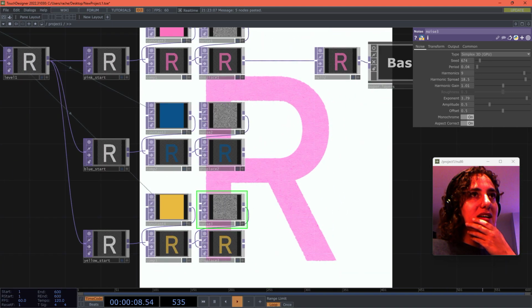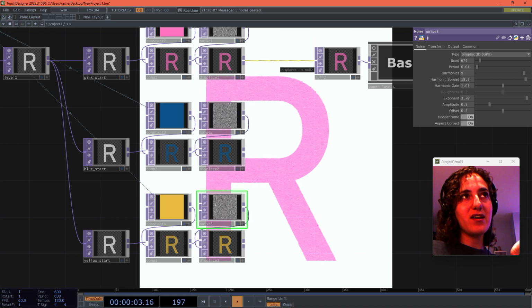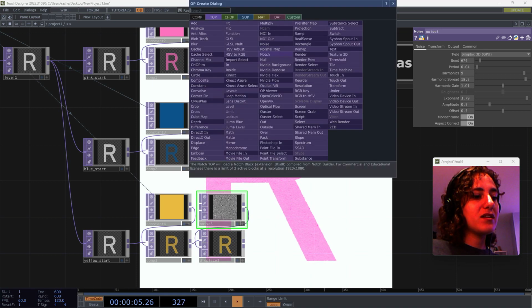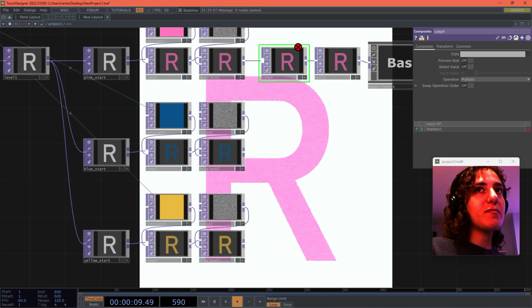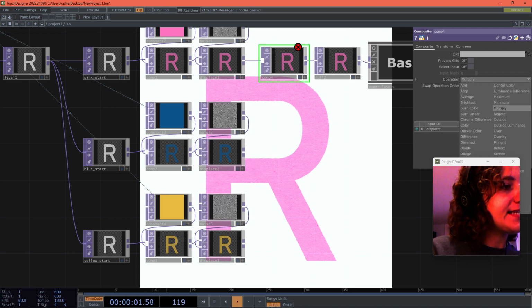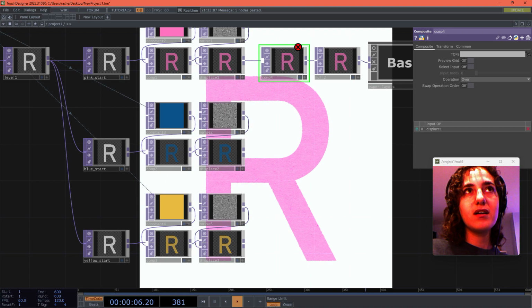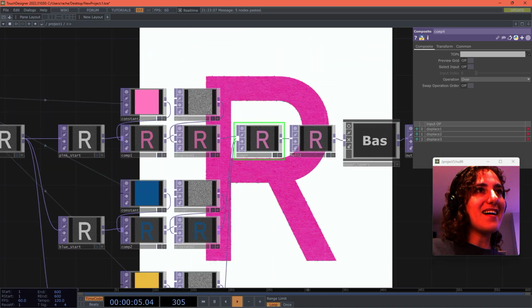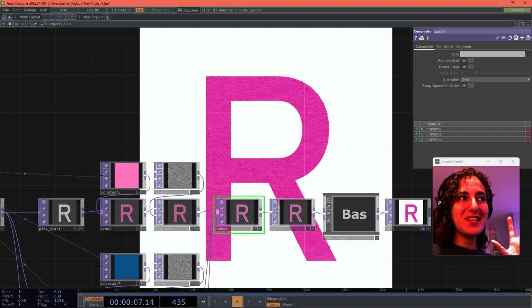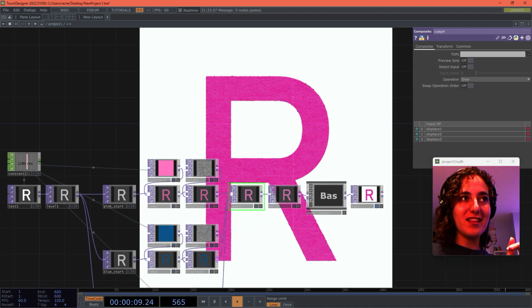And what I want to do is composite them together to go into this null. So I'm going to right click on the connection, add another composite, and the operation this time is, what is it? Over. Okay, drag this one and this one. Awesome. So they're layered over each other, and now they're all different colors.